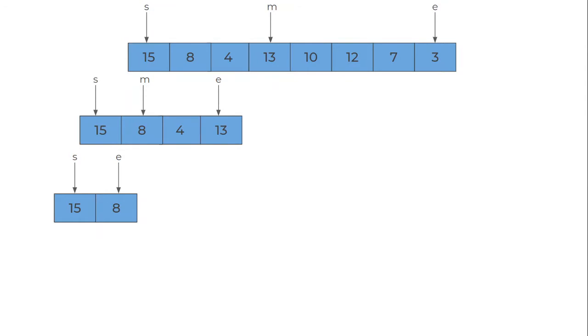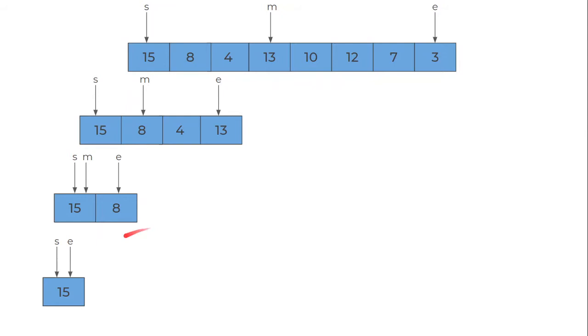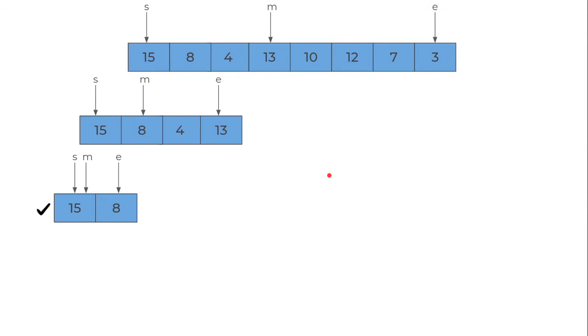Again, here also we can call on the left sub part, so we're going to find the middle and then call on the left side. Now as you can see, only one element is present and we've hit our base case, because one element is always sorted by itself, right? So we can return easily. So that's our base case. So we can say that left part for this recursive level is done.